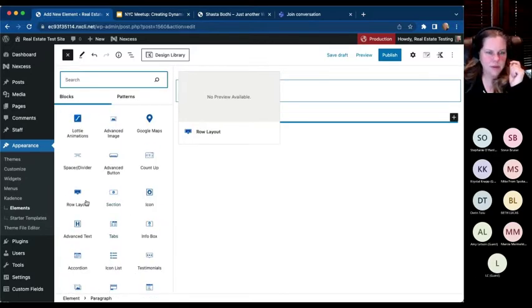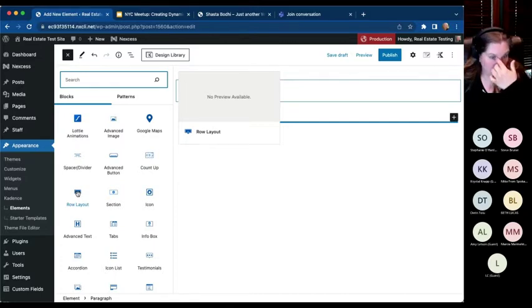But let's get into building out this template. And we're going to use some of the Cadence blocks in order to do this. The great thing about templating with Cadence is that any template or any block that you have available to any post or page, you also have available to your template. So it is pretty powerful.